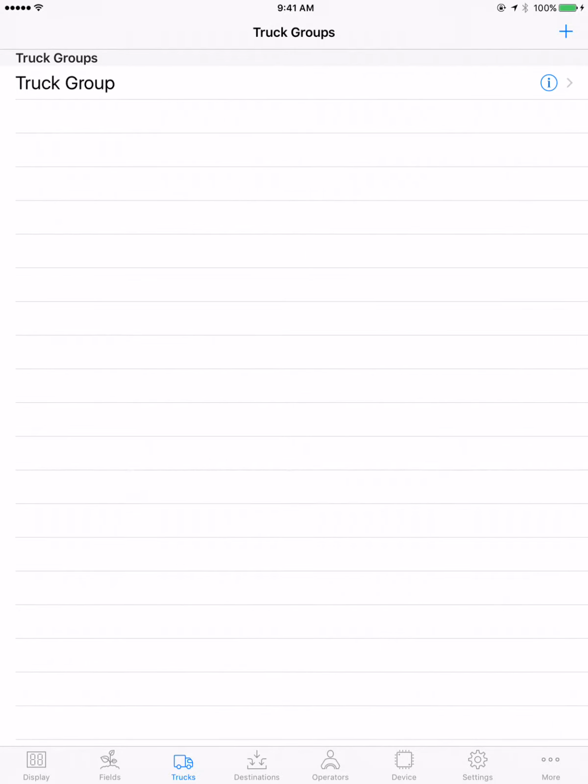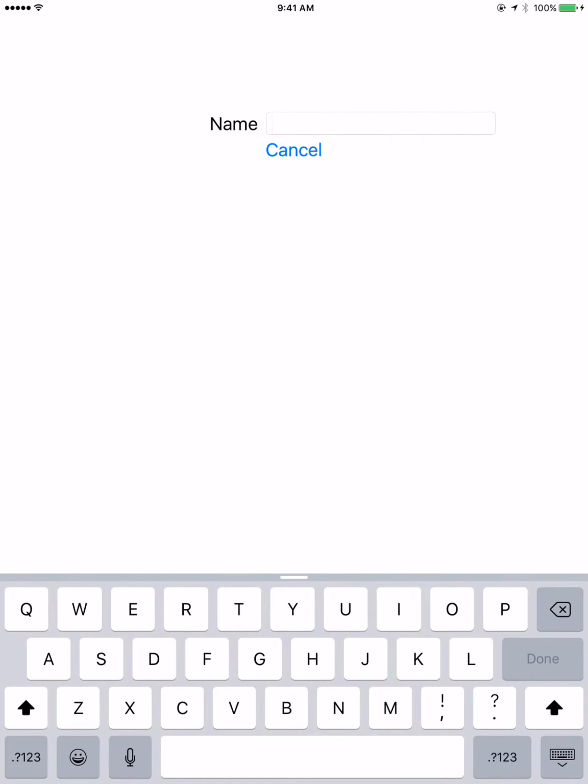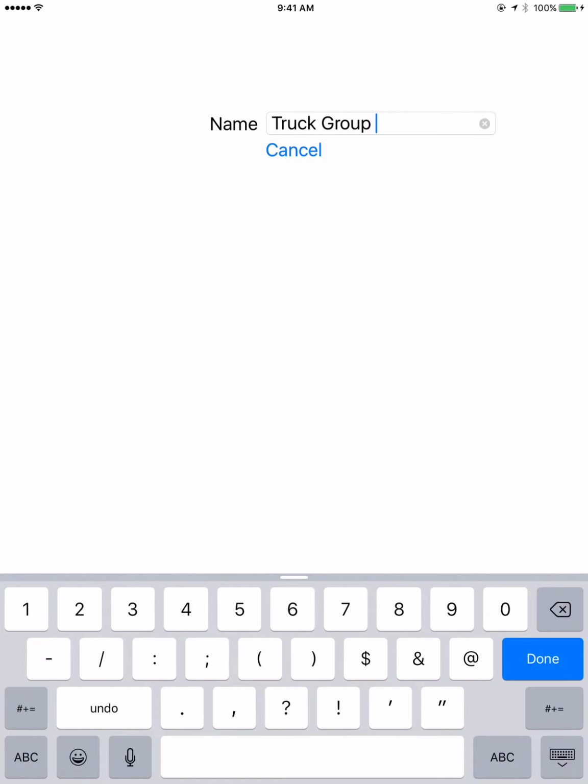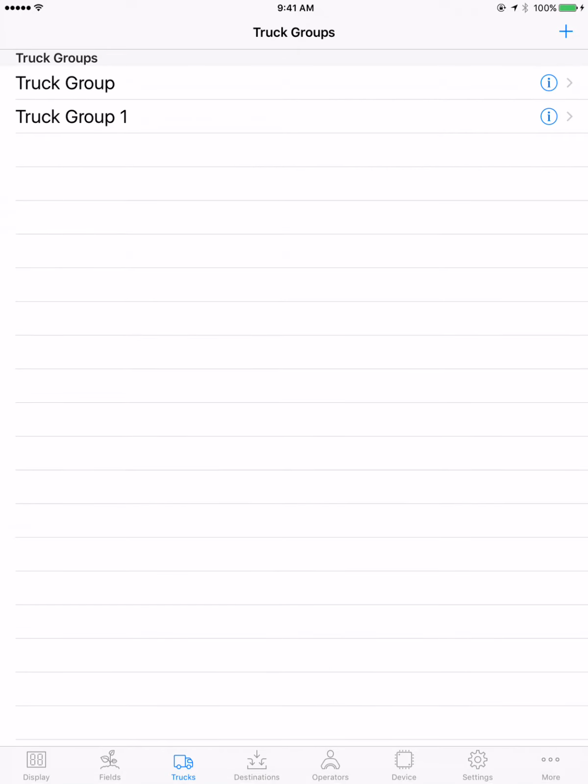We can create truck groups and trucks within that group to track what has gone into each truck if you so wish. To do this, select the truck tab at the bottom of the app and click the plus sign on the top right-hand corner and add a name to a truck group. Click on the text or anywhere on that line to move forward to trucks.